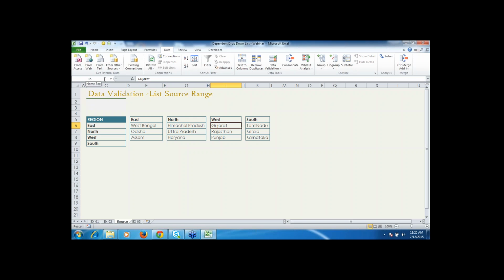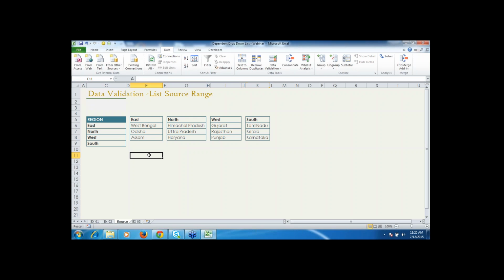Same for west. I'll select the cells, click inside this name box, and write the name, which is west. Again, same is the case with south. I'll select it, click inside the name box, type south, and then press enter.